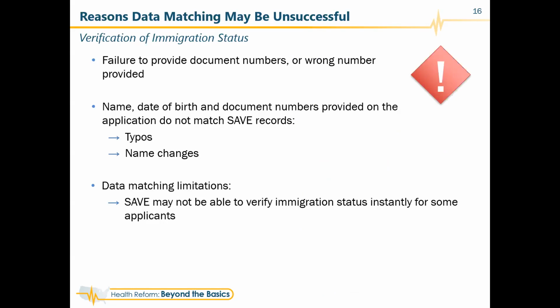Sometimes the status can't be verified by this data match, but again, that does not mean that an applicant is not lawfully present. There are a lot of reasons for this type of no match. Similar to what we heard about for citizens, sometimes the names used in applications are not exactly as they appear in the records that SAVE assesses. Healthcare.gov will ask applicants if their name is as it appears on their document, and if it isn't, you should provide the name as it appears on the document.